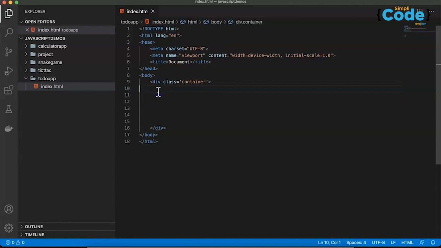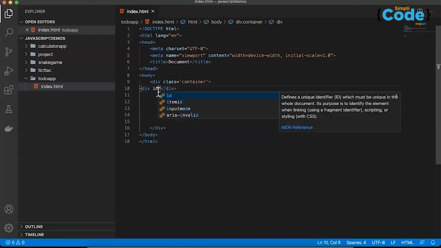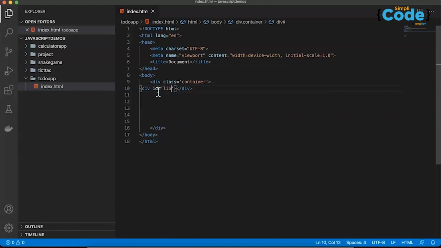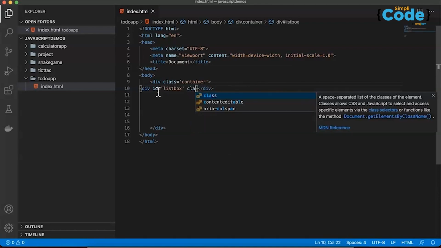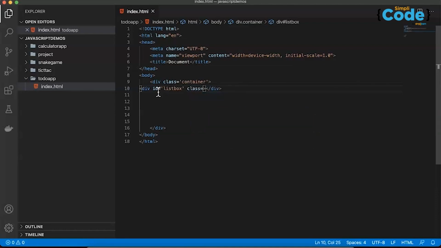So we say another div tag, and inside this div tag we will say id equal to this box, and again class equal to header.